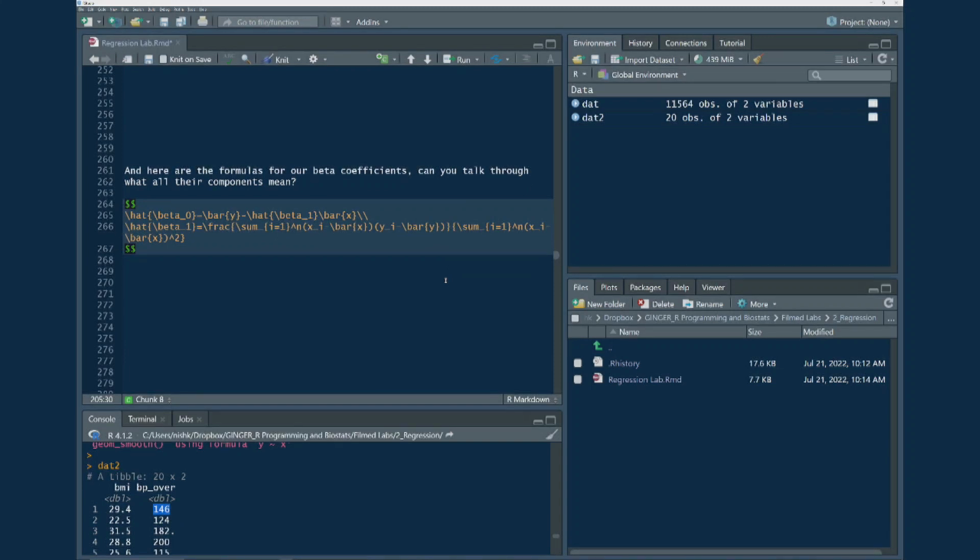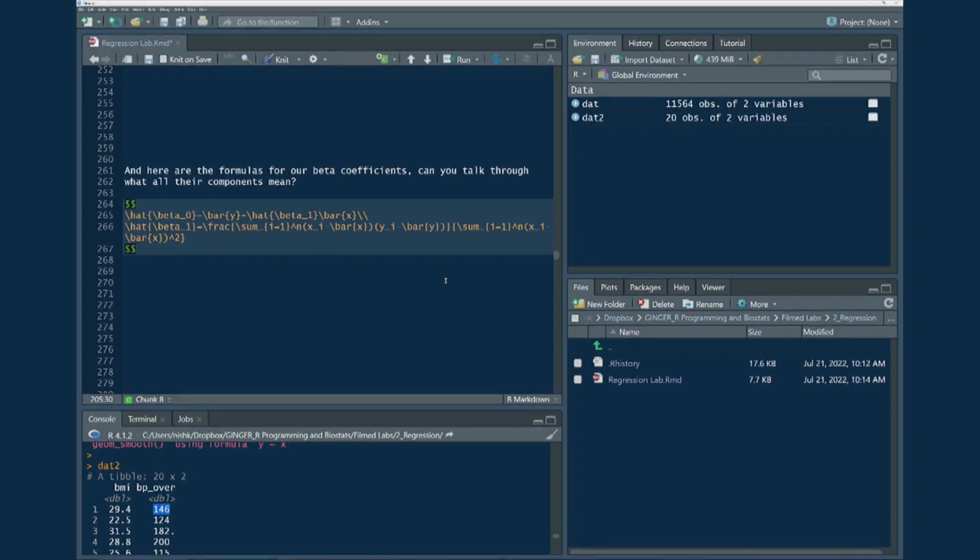Secondly, we have our terms that are actually used to calculate our beta coefficients. First, we have our estimator for beta 0. Remember, if we were looking at the actual population, some hypothetical population parameter for beta 0, or this intercept, that would be an observed value across the entire population. In this case, we only have a sample, and so we're going to estimate beta 0.